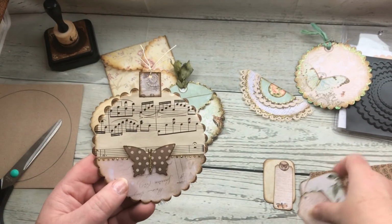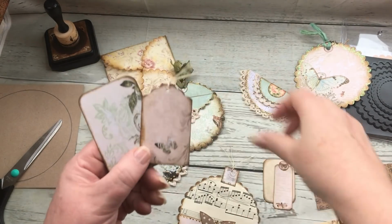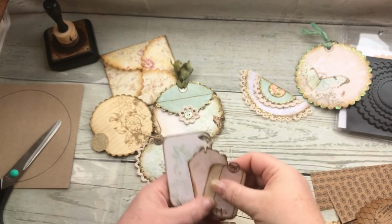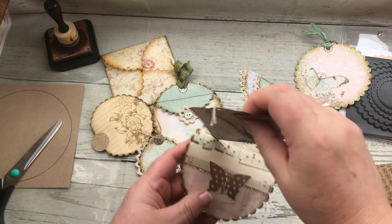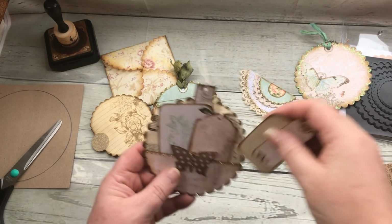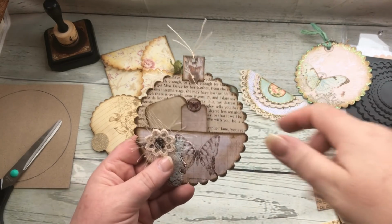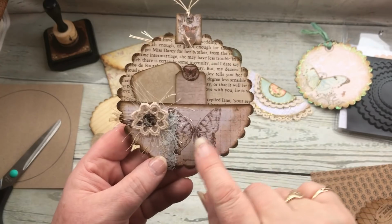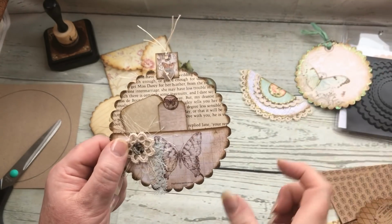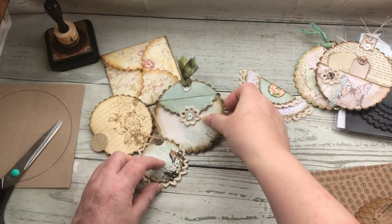And then from all the leftover little bits of papers, I cut out your normal shape tag and some little rectangles and little bookmarky type shapes, and put those in there as well. So it just adds a different shape to the page. I'm missing one now because I've dropped it. You know, it just adds a different shape to your page instead of it always being rectangular or square. The circle just adds a little bit more of a shape to it.